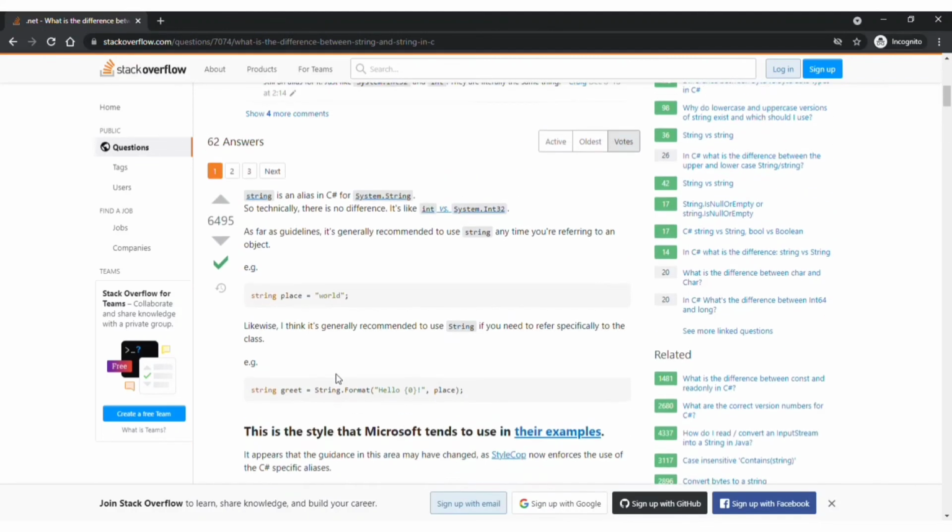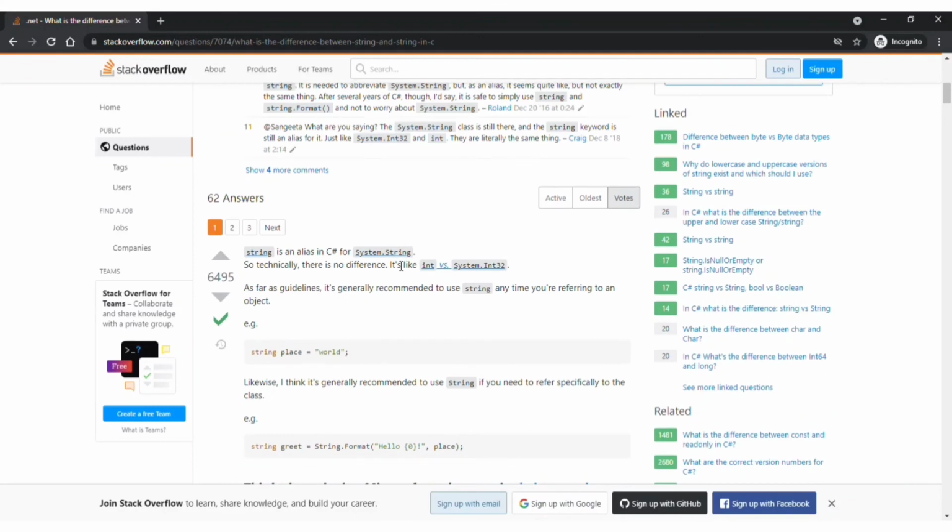So this is the simple difference, with no difference technically, as we can see. Actually, string is an abstraction of System.String in C#. My point of view is that if the .NET Framework modifies something in System.String with the capital S, then it should be impacted only at this level.